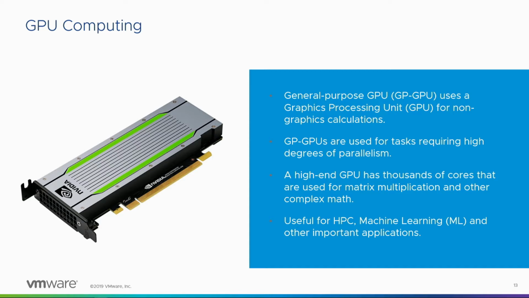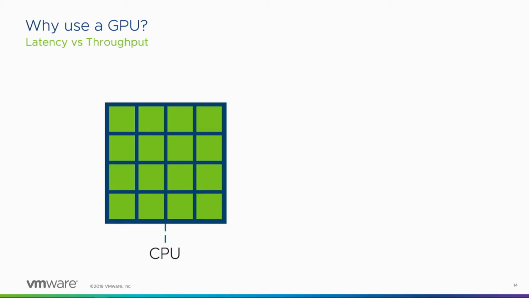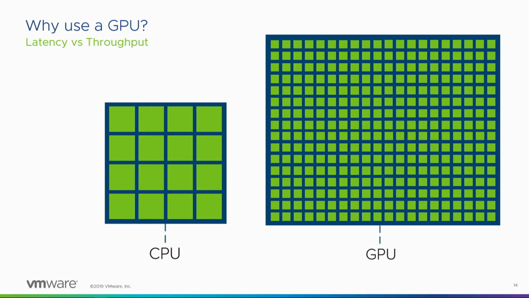But first, let's look at why we need a GPU, because we already have CPUs in our hosts, right? The question you want to ask yourself is, do I need the lowest possible latency, or do I need high throughput? If we look at a CPU at a really high overview, the first thing we notice is the amount of cores within a CPU package. Depending on make and model, it's probably around 28, 32, or even higher core count now with the new AMD EPYC processors. When we see a GPU, we are talking about a lot of cores in one PCIe device, right? Looking at the current flagship offering from NVIDIA, the Tesla V100, we are talking in excess of 5,000 cores on one PCIe device.